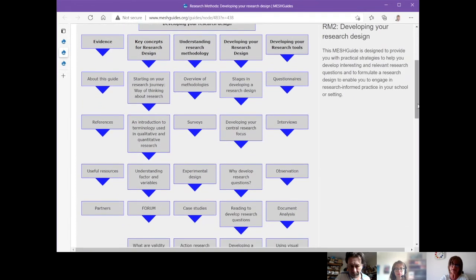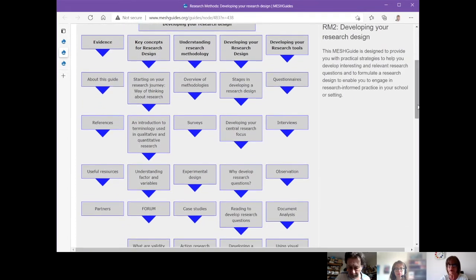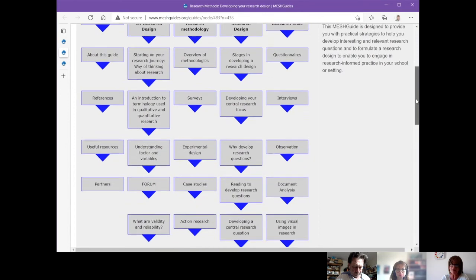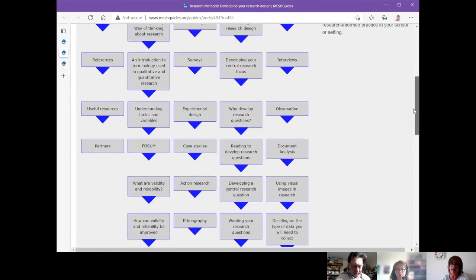So these are the different tools: the questionnaires, or also surveys. This is a bit contentious about what you call them, but basically it's the same thing. It's a list of questions that you give to people to answer, and this section gives you some ideas about different types of questions that you may ask. Interviews, where you sit and discuss with people, and what you're trying to do in an interview is facilitate and enable the participants to tell you what they really think is important. That's really skilled but a very interesting and powerful tool. So you would create an interview schedule perhaps to help you to do that.